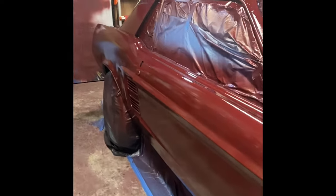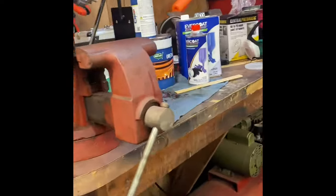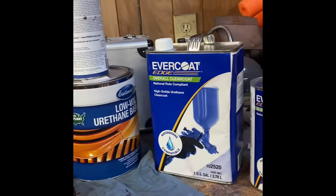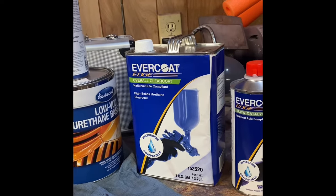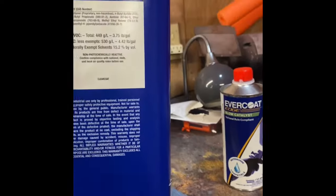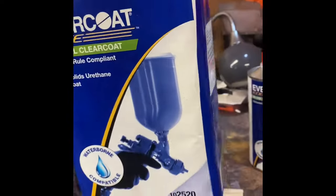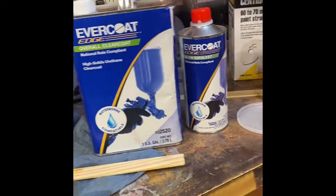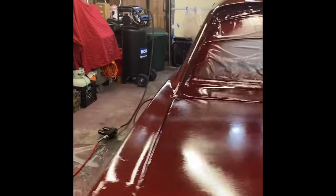Yeah, not too bad. One of the things that did end up happening was I forgot clear coat. So I ran over to Napa Auto Paint Supply, and this is what I got. This Evercoat Edge, I think it's PPG, no, I don't remember. Anyway, this is pretty much all they had. It was like $150, and they said it would work with the Eastwood paint. So I went ahead and used it.